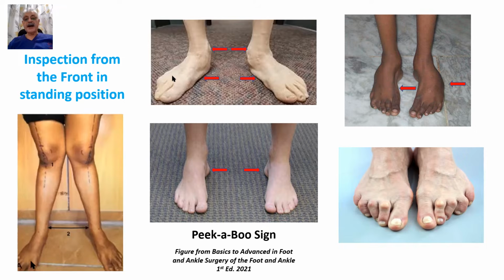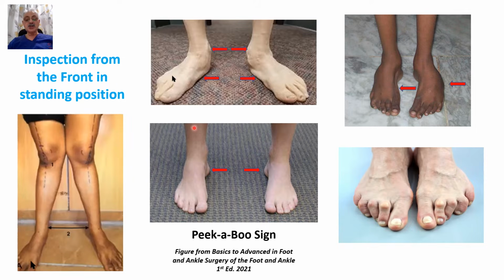Once the inspection from the back side is done, then I ask the patient to face towards me so that I can do the inspection from the front side. And on the front side, it is very easy to appreciate any genu varum or valgum and even the deformities at the ankle joint if present. If you see here, there is a valgus seen at the level of the ankle joint, and the medial malleoli are more prominent, as well as you can see the arch is flattened in this patient. This is another patient where you see what we call a peekaboo sign, which is representative of a subtle cavus.